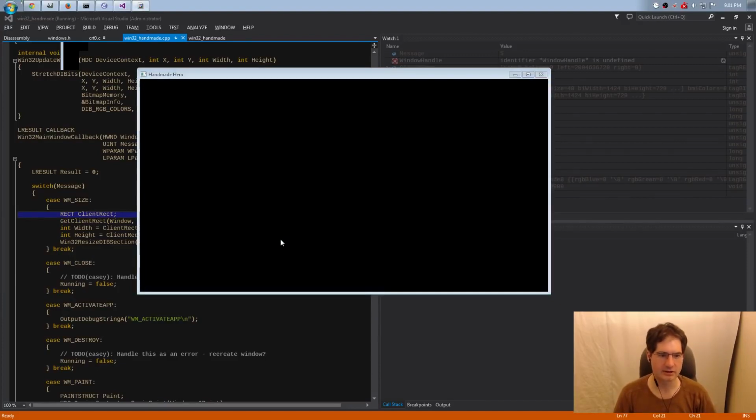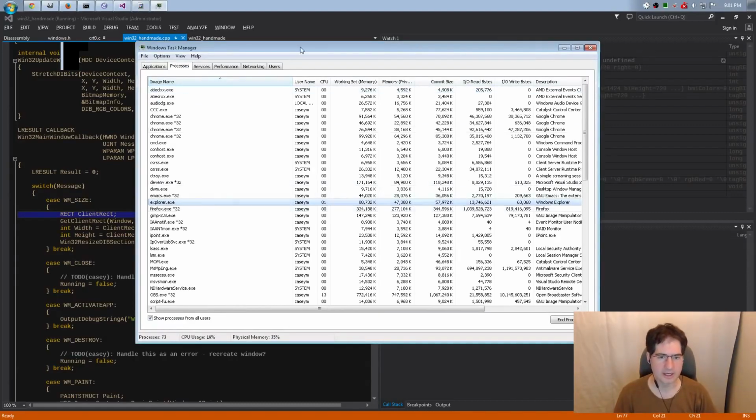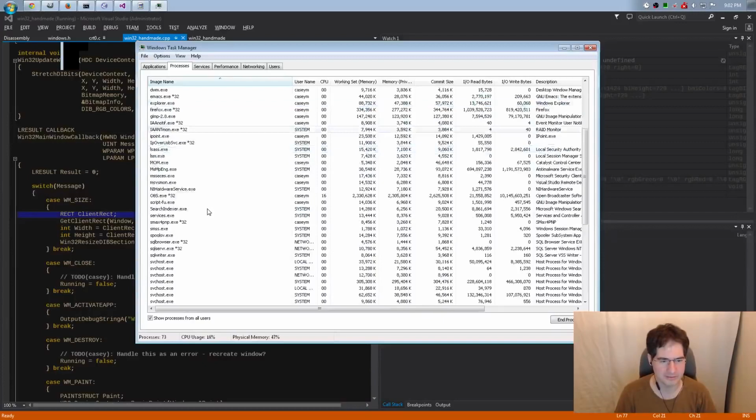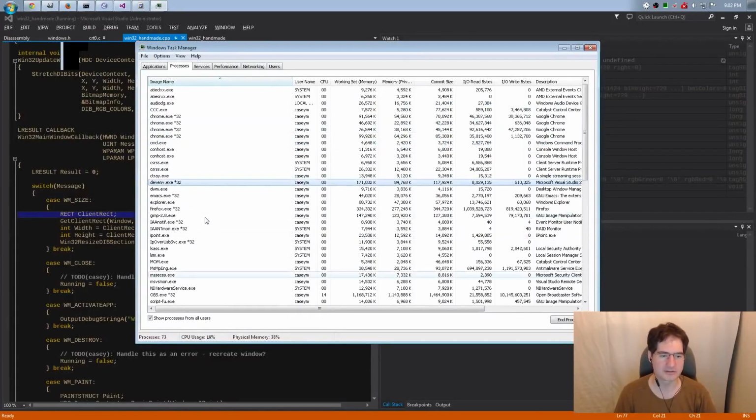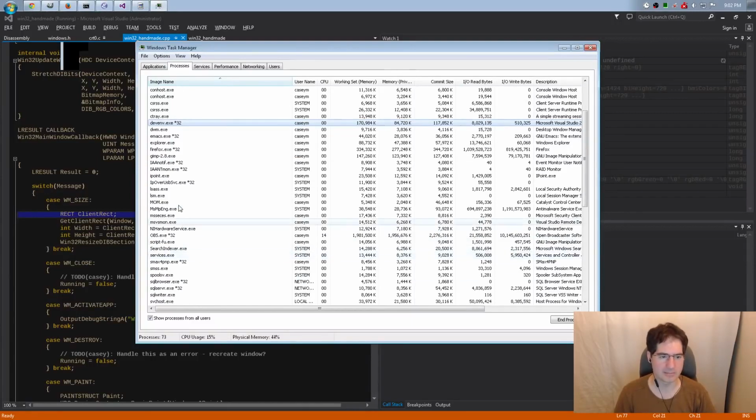We can also take a look here in the task manager by hitting Control-Shift-Escape, bring up the task manager. One thing that I like to do periodically, especially when I write something like that, that's going to be doing some kind of finicky things where it sometimes wants to free this thing and sometimes it doesn't because it's doing something clever or thinks it's cool, I do a lot of things to double check to make sure that everything is kosher. And so one of the things that I want to look at is what our memory footprint looks like.